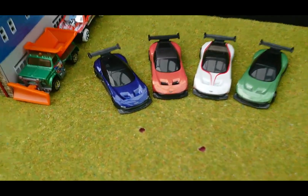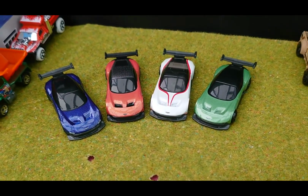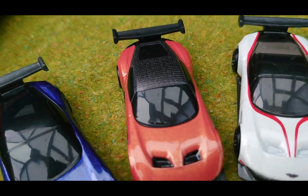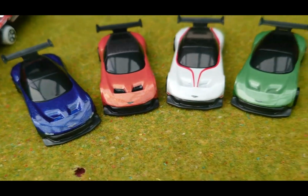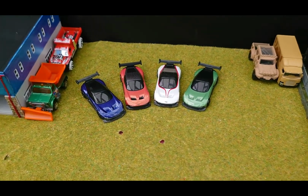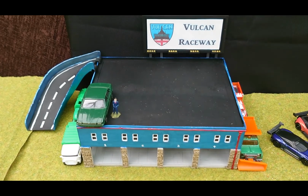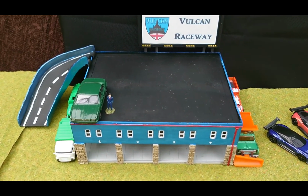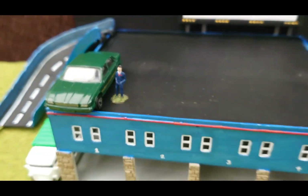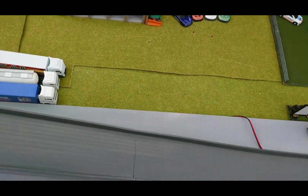We now have, and this blue one is not my one, this is the second blue one that the owner of the track has bought. We now have 4 Aston Martin Vulcans. Notice the carbon fibre hood on this one. The other Vulcan has gone away for cleaning and such like and won't be featuring in this series. But yeah, so this used to be underneath the parking structure, which has been taken away, but this has been maintained, and you can see here the track owner with his Jaguar. We've got some of the other vehicles here. So on to the important bit.